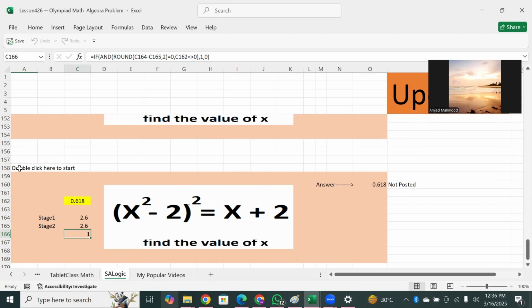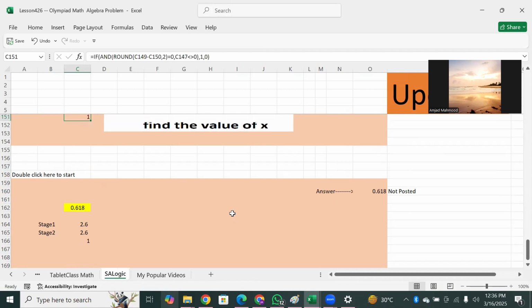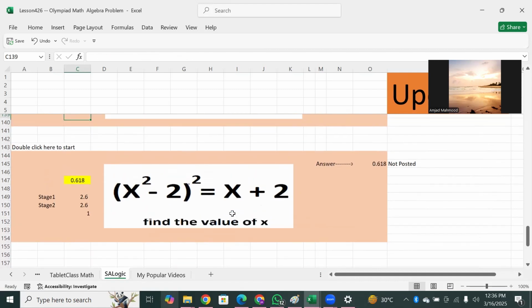So when the problem changes, we use the same thing. All we need to do is put the new image in here, do the solution here, and just double click on it. This will bring you the answer. Once the answer is here, you can click update, and the rest of the function is the same. So this is how we are going to do it.